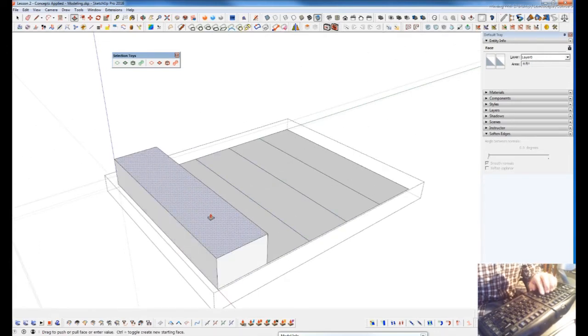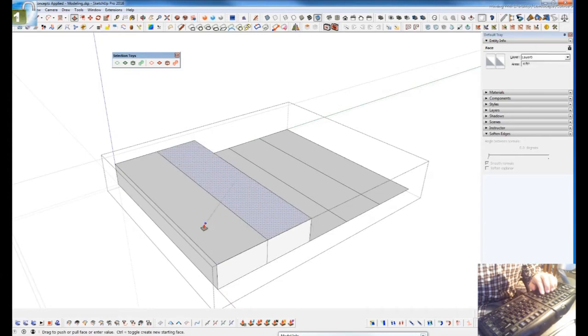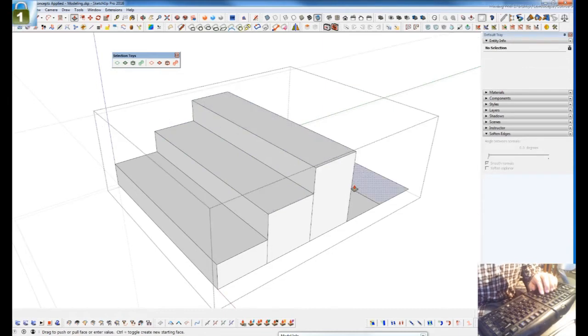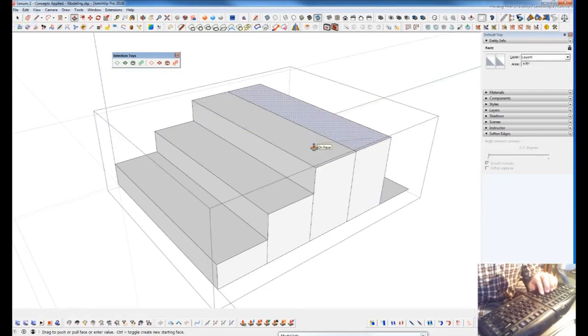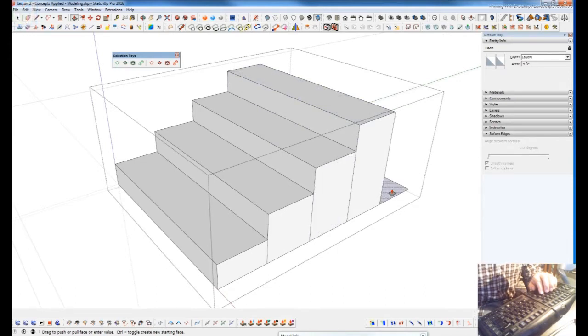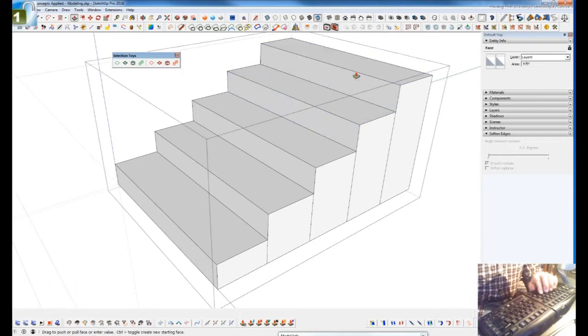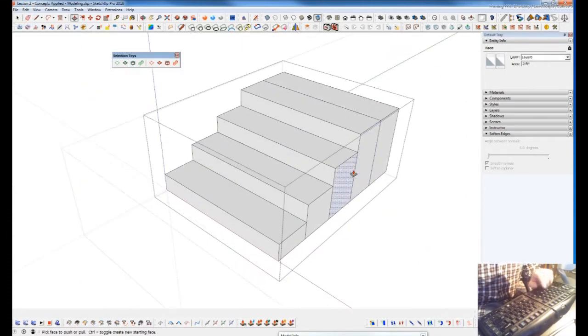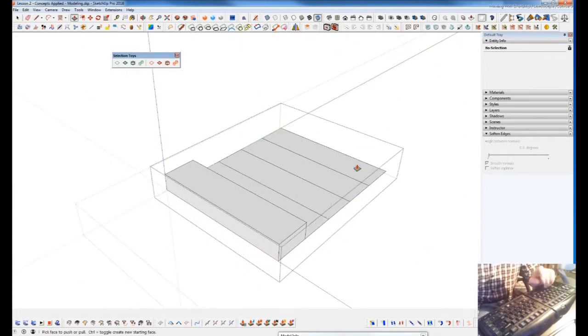The other way to do it would be to do your first one, 6, enter, grab this one, snap it to here, now go 6, enter, grab this one, snap it to here, now go 6, enter, and repeat. So I'm clicking and dragging, holding it down, snapping it to the top, and then letting go of the left mouse. And now just clicking once and pulling it up and typing 6, enter. So that took a while.